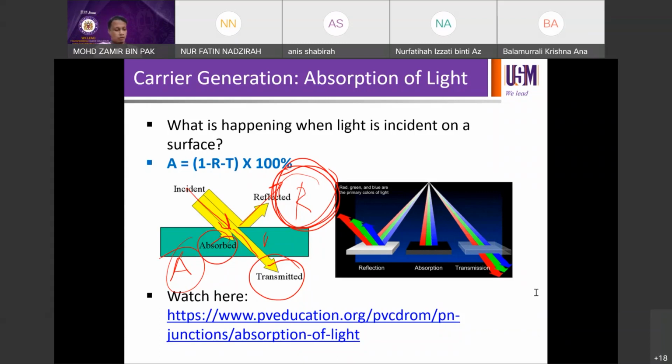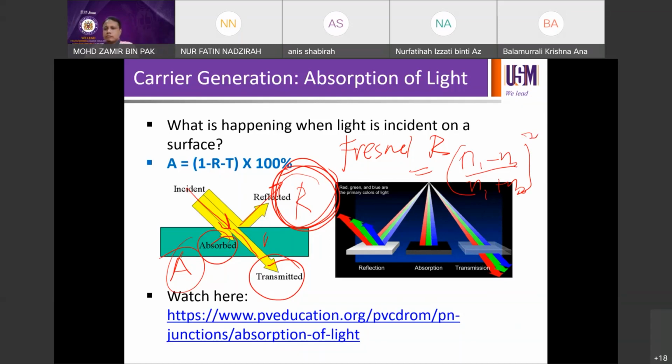So when you're talking about crystalline silicon, we have not discussed some other materials yet, but the principle remains the same. The photons are coming from the air, N equals 1, and then hit the surface of crystalline silicon, N equals 3.9. The moment it hits different media with different refractive indices, you are going to have reflection. That is the cause of reflection. You can always check Fresnel reflection, R equals (N1 minus N2) over (N1 plus N2), squared.